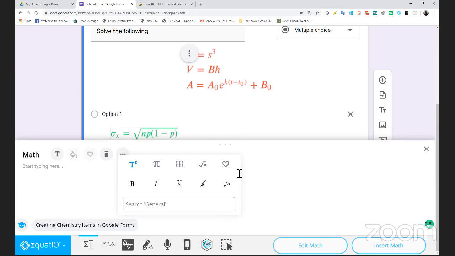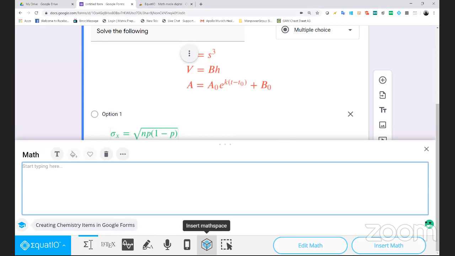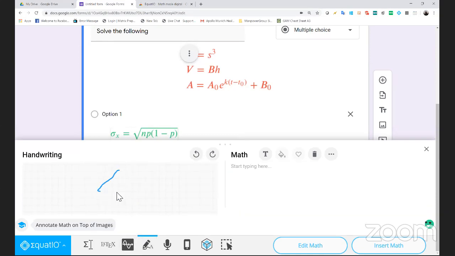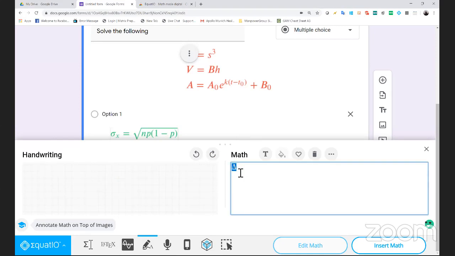So you have an option called Math Space, or you have a handwriting recognition tool also. So let me see if it works. Is this something like a triangle? No. So we can draw it, but shapes are not available in this tool.